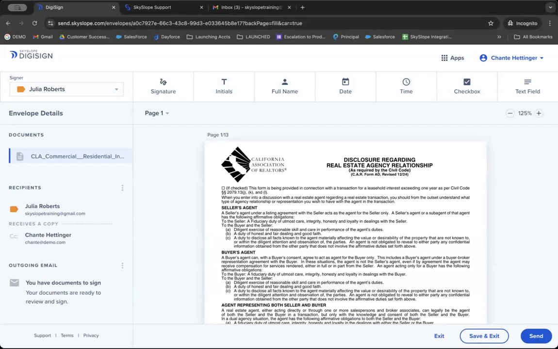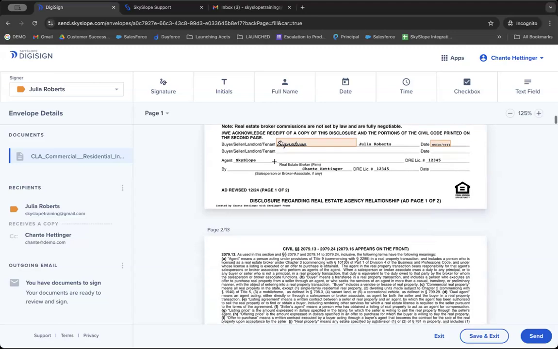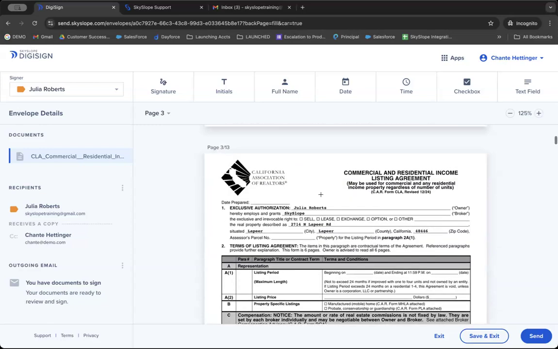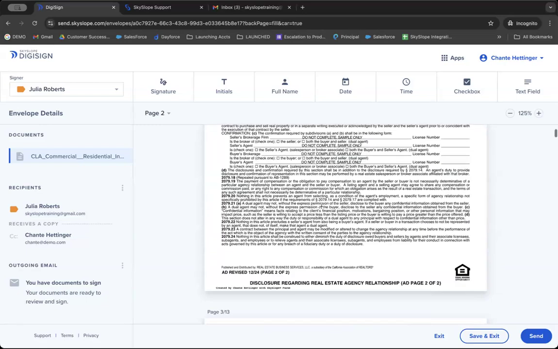So if we put the person's name, their phone number, their email, it would auto-populate when you go to the forms, all that information, so you don't have to go back in and retype it. Yeah, exactly. So you'll see here that it's pulling Julia's information. It already has her where it's supposed to sign. And then you'll see it's gone through and put in her name and everything throughout this document.